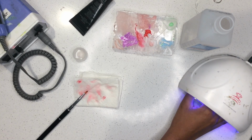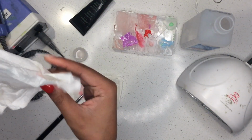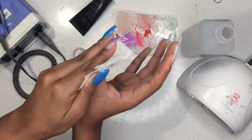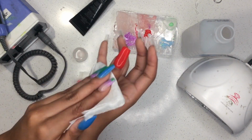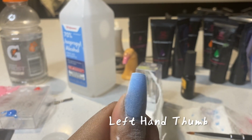So after curing, you want to take your nail out, and I prefer to wipe it with an alcohol wipe or wipe it with some alcohol so that you can remove the stickiness and get to filing. So after that, you want to go ahead and file your nail, and here's a photo of what my left thumb looked like after I did the following process.